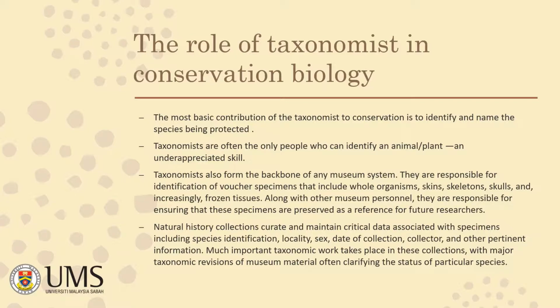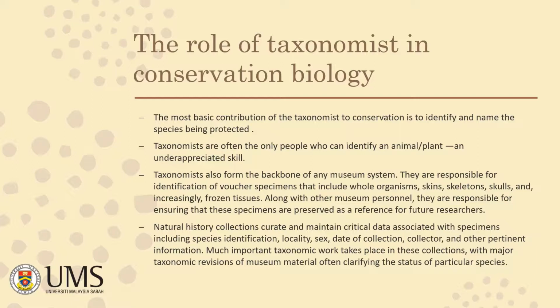In these museum collections, usually we record where we collected the species. For example, the locality. For example, we collect the species in Mount Kinabalu. So if we take the specimen to the museum and keep it there, we will note that locality, the date of collection, and who collected the specimen. This information is important.